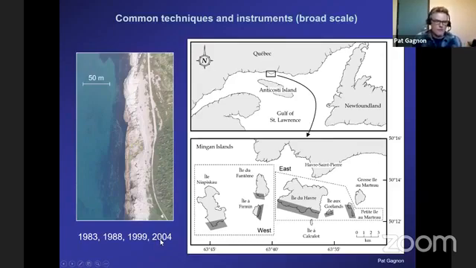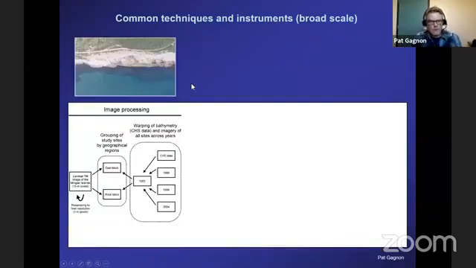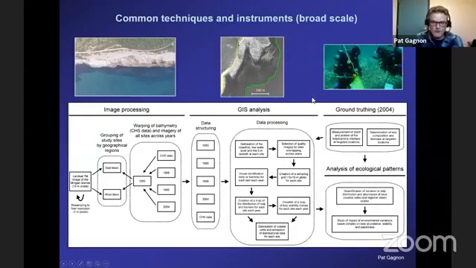And we just thought we would take this temporal series and see what was the change over time in the extent of those black patches, which we suspected were kelp. And so we took those images, we put them into a GIS system. So these are the normal steps that we go through when we want to extract information about how things are changing over time in terms of kelp.